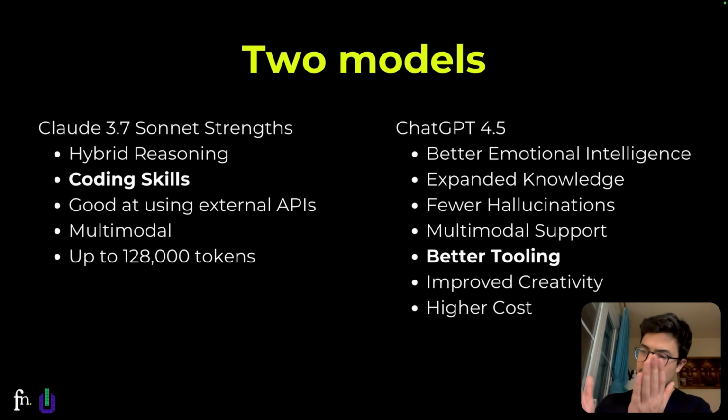But the important part is the coding skills. The coding skills are something that the Claude models in general are really, really good at, and 3.7 especially. And you're going to see it when I run it. You already saw it in the demo, but I'm going to do it again, and I'm going to show you how to add it.